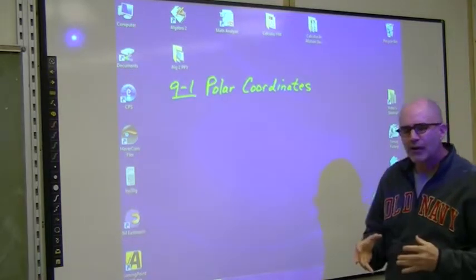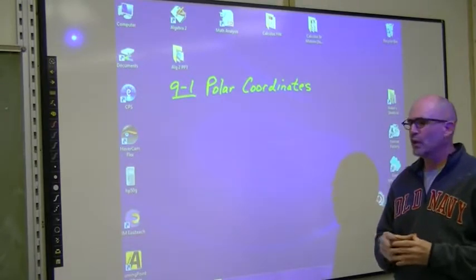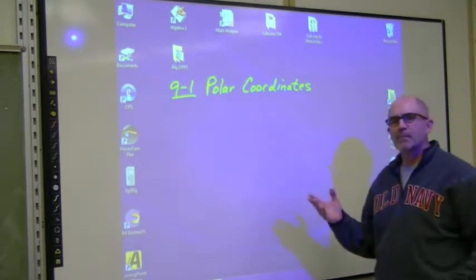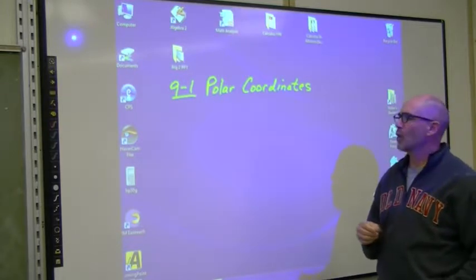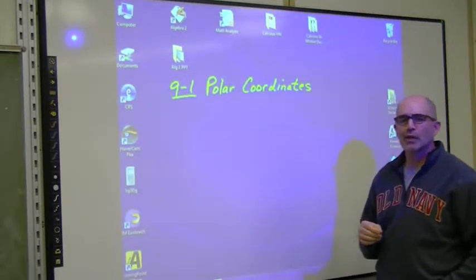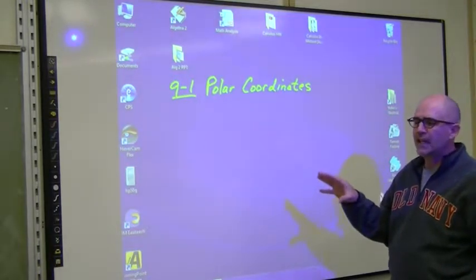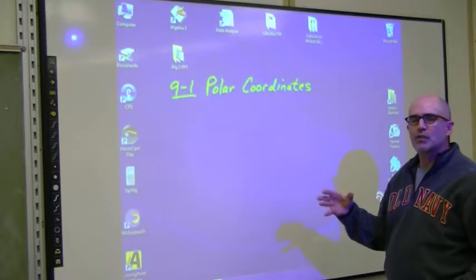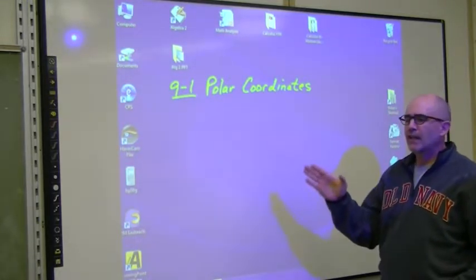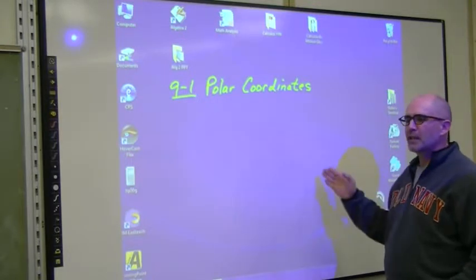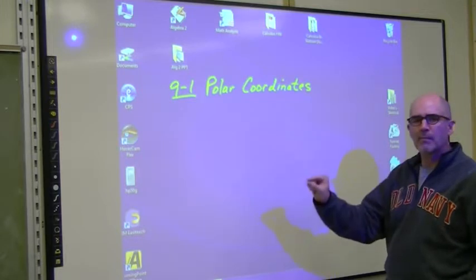Throughout your entire mathematical education, you have viewed a coordinate system as what we call a rectangular coordinate system or a Cartesian coordinate system. Basically, any location that you want to specify for a point would be the number of spaces horizontally and the number of spaces vertically from some origin.